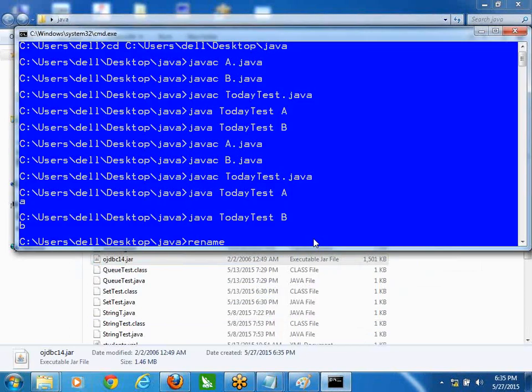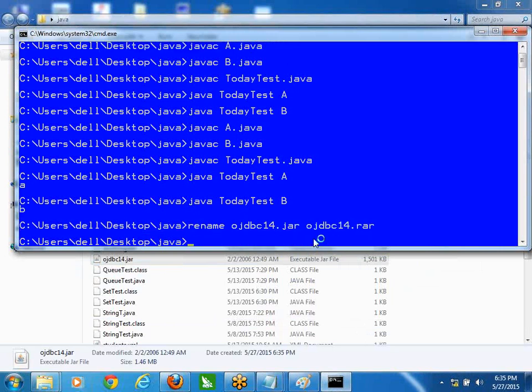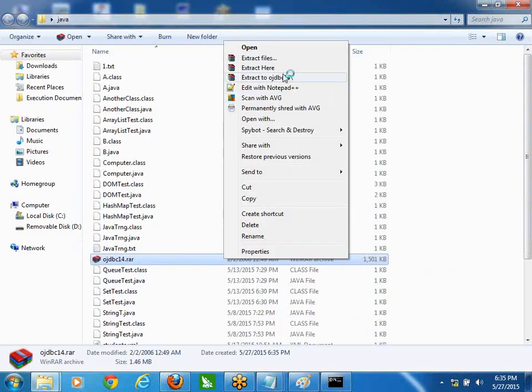I want to rename that jar file, ojdbc14.jar, to ojdbc14.rar. Meaning I want to see what this jar file contains. Okay. So now we renamed it to a RAR file, right? It's a normal RAR file. You can extract this RAR file now. Extract this ojdbc14.